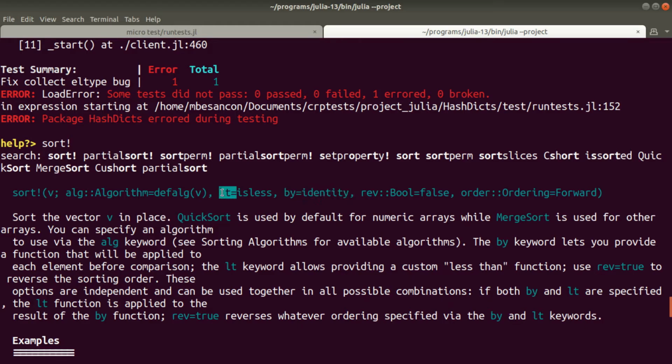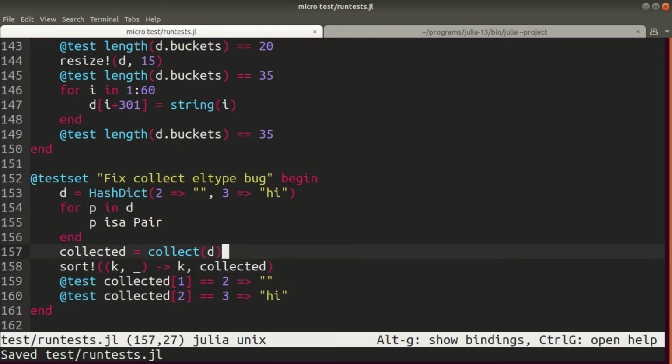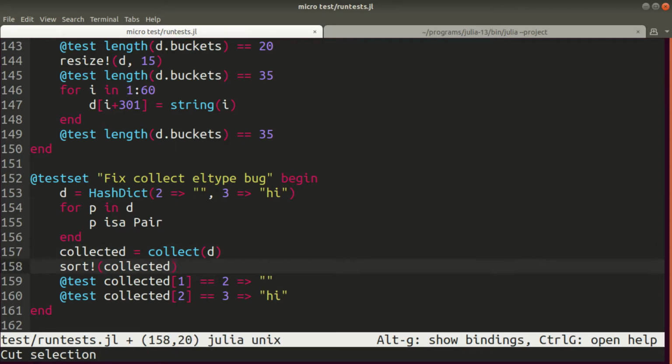LT is the comparison function, and by is how you sort them. What I did is pass the function first as first argument, which is a pretty useful and used convention in Julia, but sometimes you don't want the function first. So here it's by, passed as a keyword, so that would be the way we sort these elements.